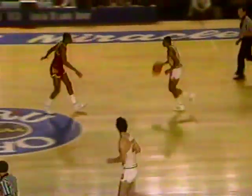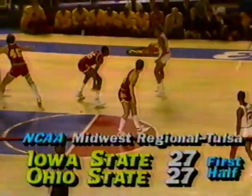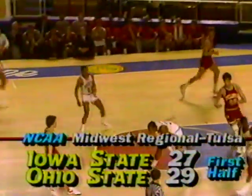You can't relax. 10. Johnny Orr, let them go. You can't relax when you're guarding Barry Stevens. Very active player. There's an enthusiasm about him. 5th time this game has been tied, but good penetration by Troy Taylor, who unties it, and he has 8. Ohio State by 2. We have 6:45 to play first half.